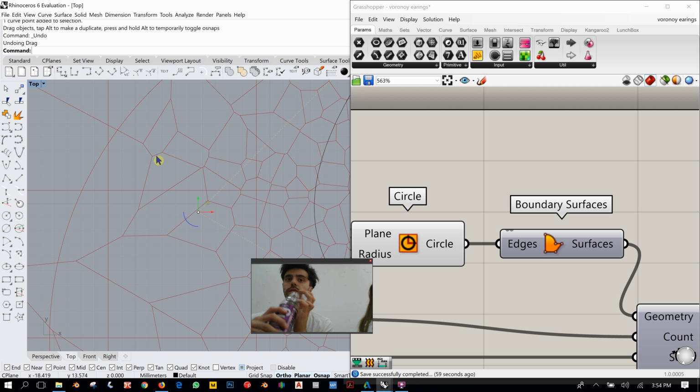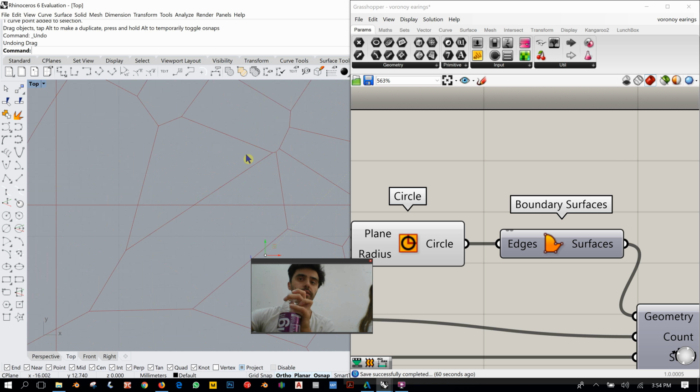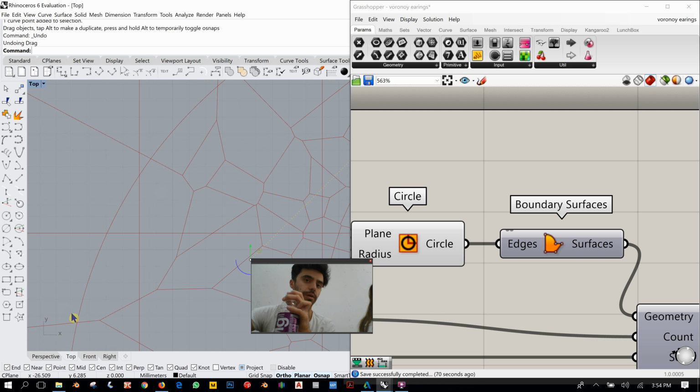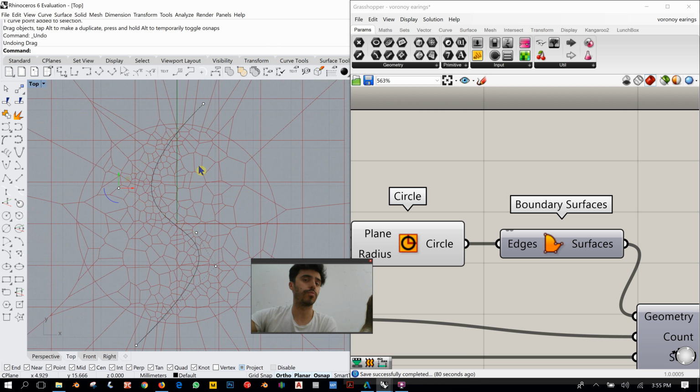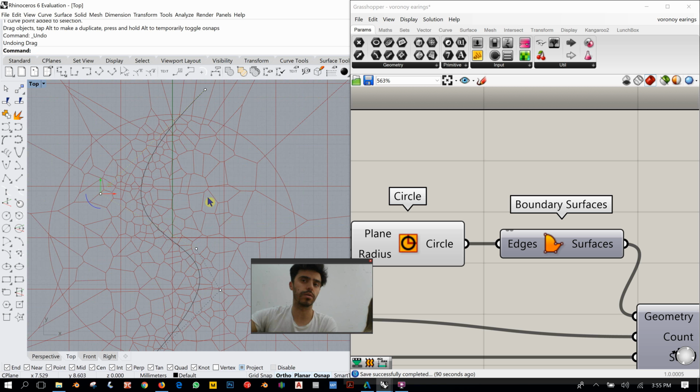If we don't do this at first, if you want to fillet the corners, to make the corners round, we will have some problems with the cells in here, because we're going to get some cells that are not strictly polygons, but also have curved parts. Actually, that shouldn't be a problem, but in my other algorithm, it was a problem. Okay, so for now, let's say we don't want thickness, we just want to cut this.